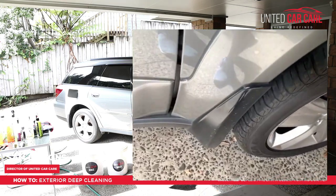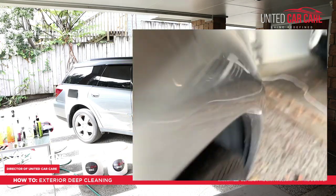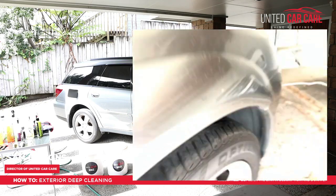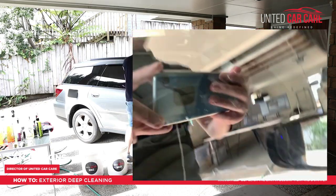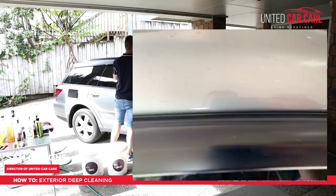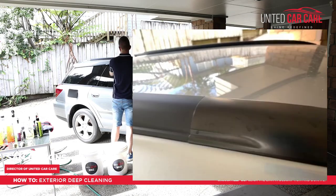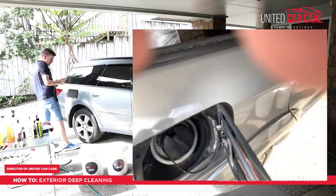We'll talk about these mud flaps, how to get them looking a bit cleaner. They're looking quite shiny at the moment, which I don't particularly like. And the underguards, things like that. We'll talk more about that. We did a little bit of this on the Tesla, but it wasn't exactly filthy. See there, it is dirty. We're going to talk about all this sort of trim up here as well, what to do with those. Talk about the fuel filler.